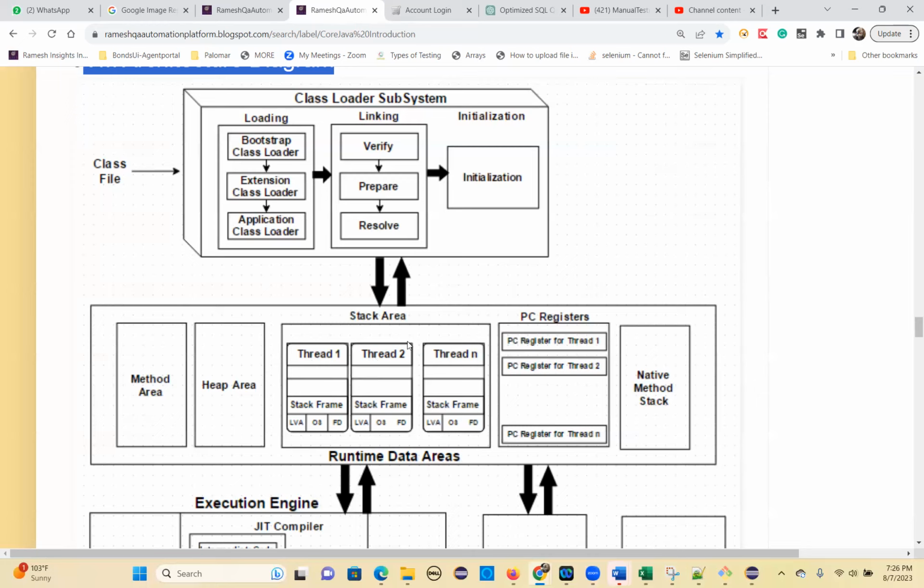Method calls and method local variable data will all be stored in the stack area. The thread currently executing will be registered in the PC register memory. Native method stack means any native methods you are using will be stored in this memory. So that's all about the memory areas.